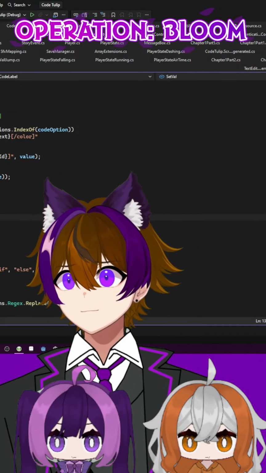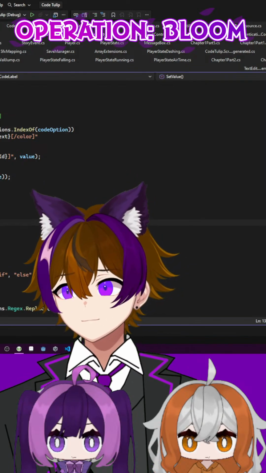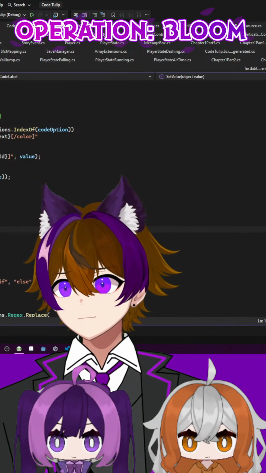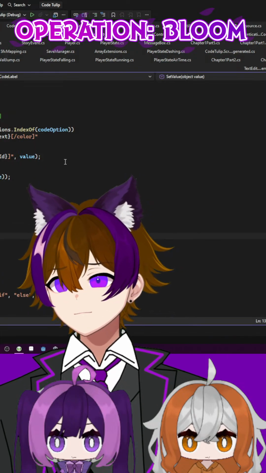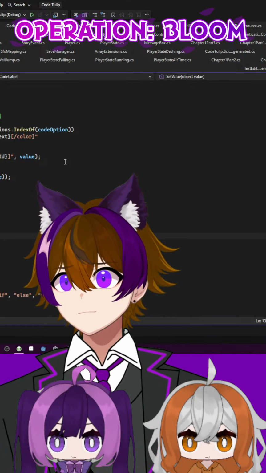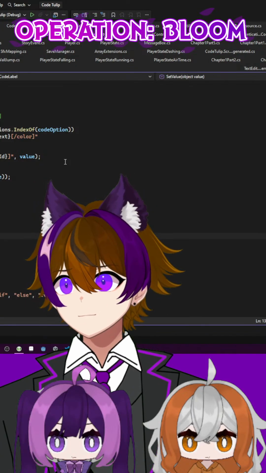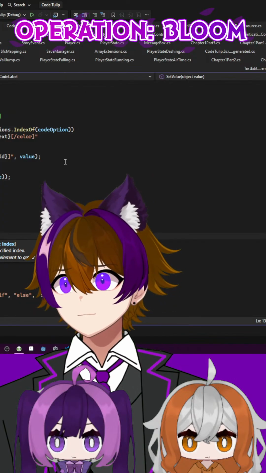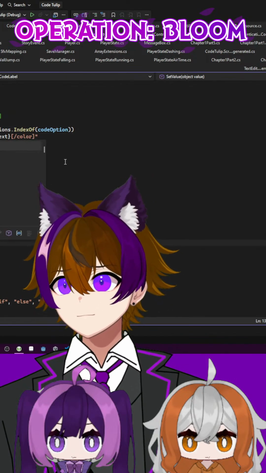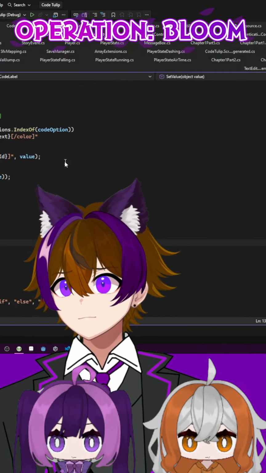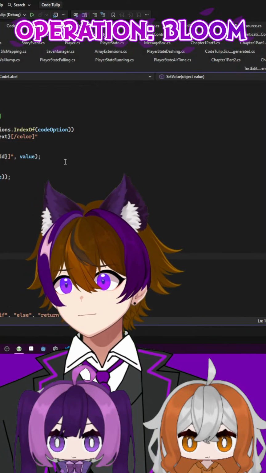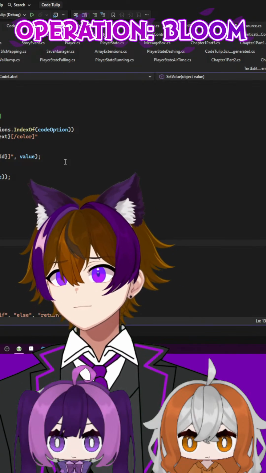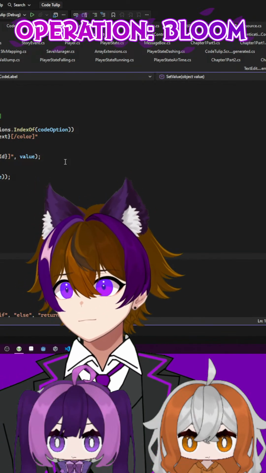Void set value, object value. Var option equals options at selected index. Option equals value. Option dot value equals value.